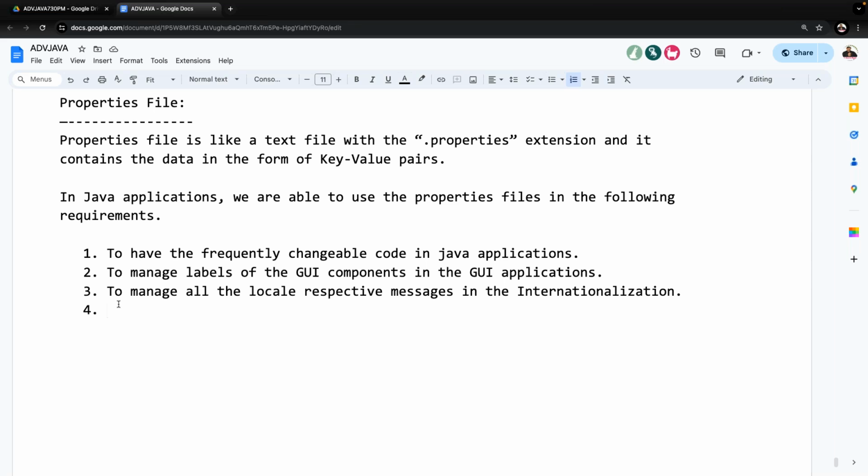For example, I'm preparing a bank application, an ATM application, whatever it may be. I want to perform a withdrawal operation. I know in my account I have only 10,000 rupees, but I'm trying to withdraw 15,000.